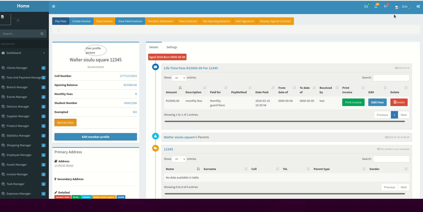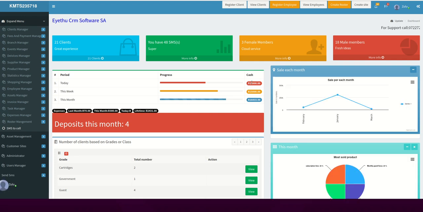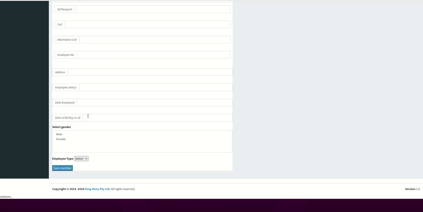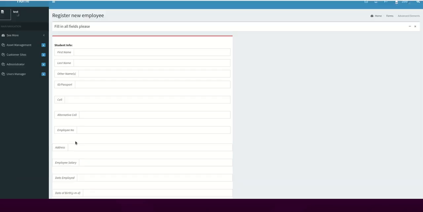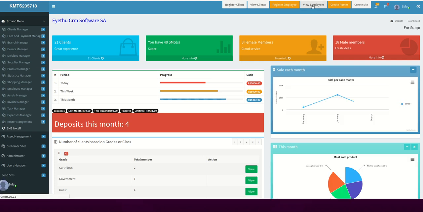One of the most interesting things here, you can now see that the money here is 15,000, and you can see the month of March we're sitting on 15,000 here. One of the good things you can also do is register an employee here, put the employee name, surname, and all that. If he has a CRA and all that, select guard or whatever, or someone who works in admin, you save. After saving, you can say view employees. When you click here, you can see all these employees.